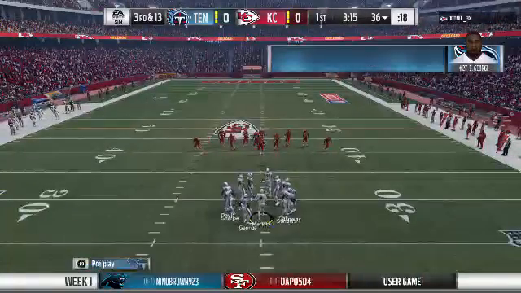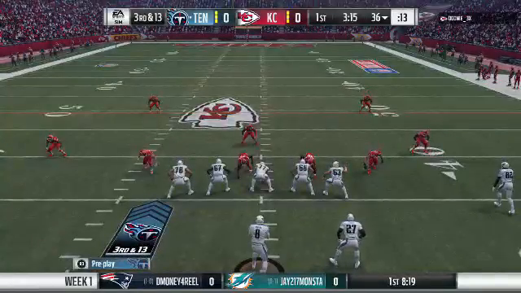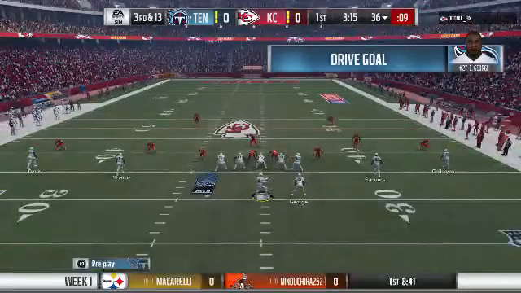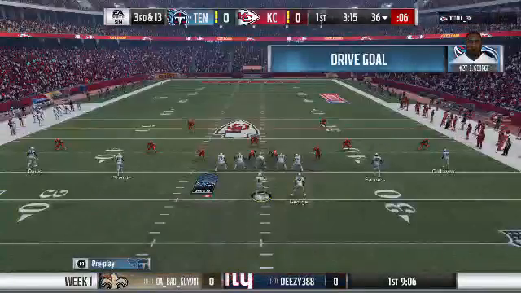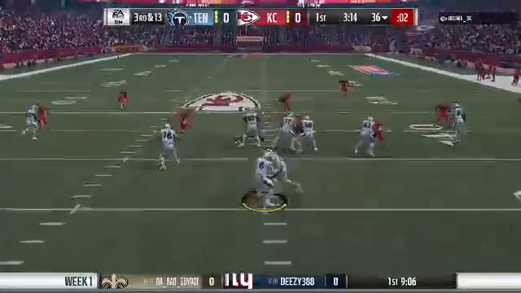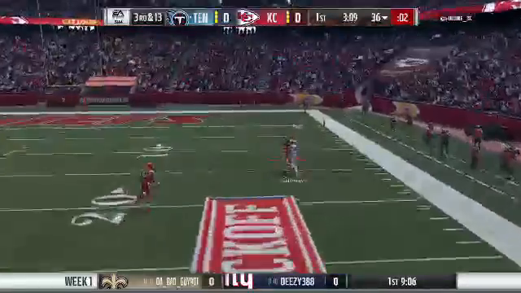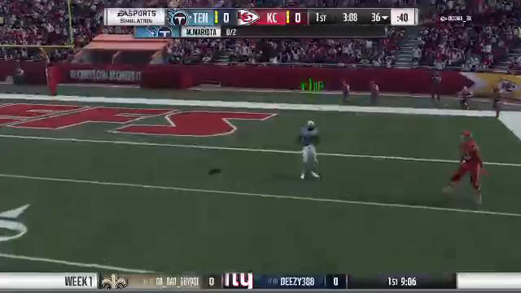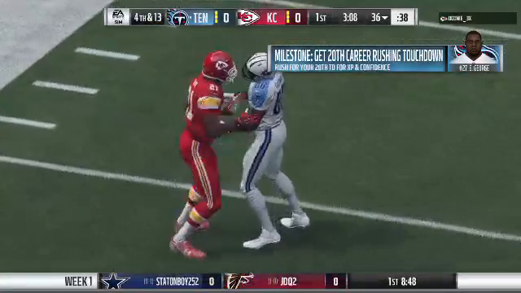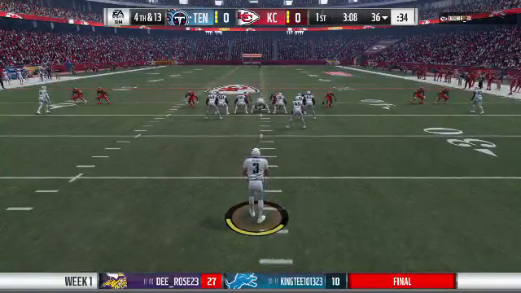And with a 3rd and 13 here, the defense in a dime look. They'll need to get the play off quickly. Play fake. Mariota going up top. That's going to be knocked away and incomplete. They decided to air it out a little bit on that play, take a shot downfield, but the coverage was really nice, able to get a hand in and tip it away.